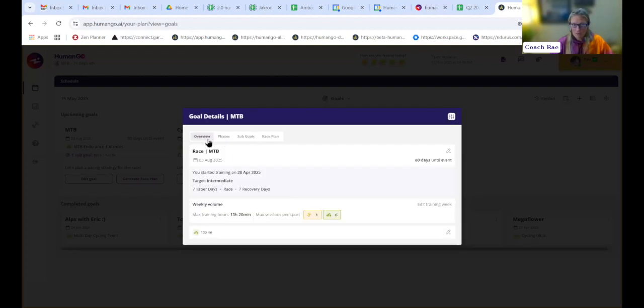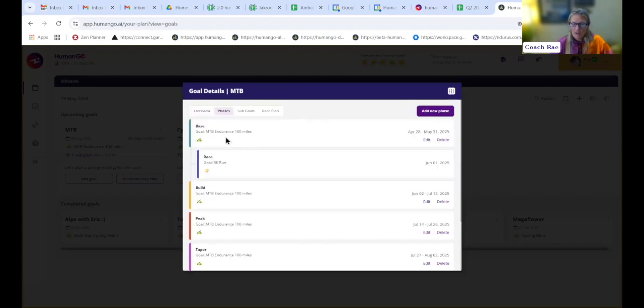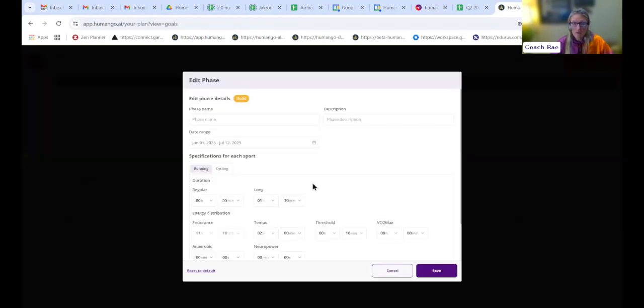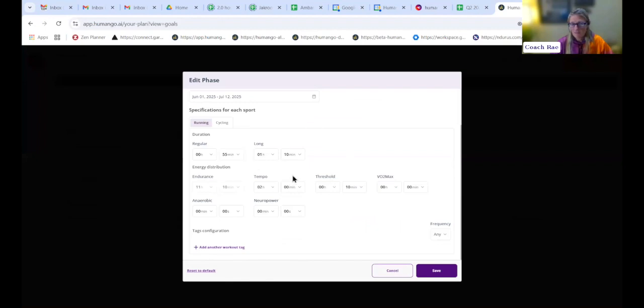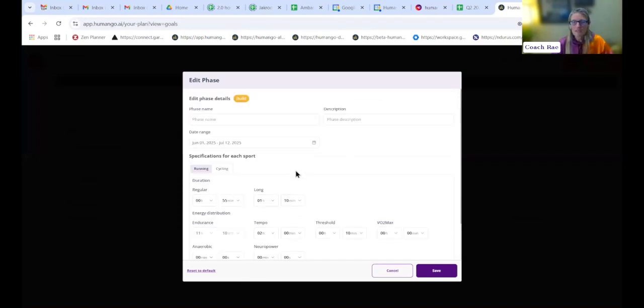And across the top here, I went 1, 2, 3, 4. On the second one, we viewed the phases. Remember, I added that 5K goal, and all those functions are still there. So I can add a new phase, I can delete, or I can edit the phase. And when I edit, I come into the same edit screen that I would have before, although what's nice now is that I can actually give that a specific name and even describe it. Like if I've made this a complete, I don't know, zone 2 base phase, I can call that whatever I want.